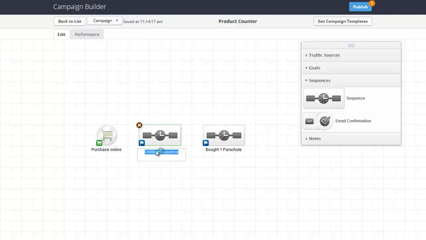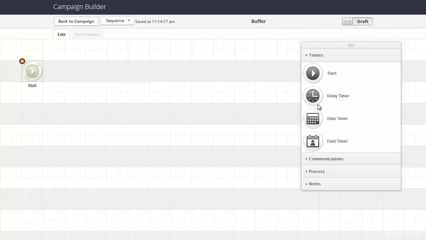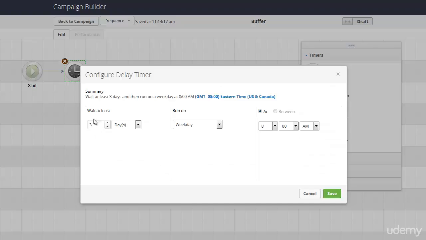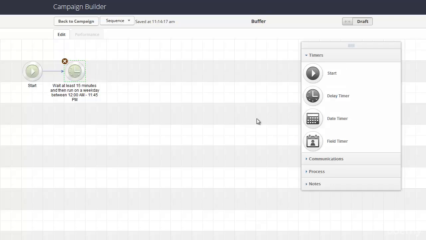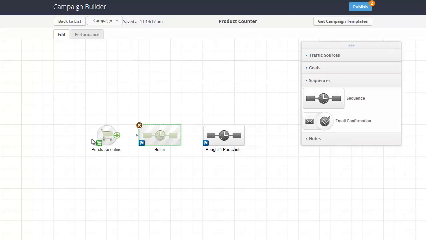So what I usually do is a little buffer. I'll do that right there, and in this buffer I'll set it to just like 10 or 15 minutes. Let's do 15 minutes. Do 12 a.m. to 11:45 p.m., which means all day, and we'll activate it, and we'll go back.